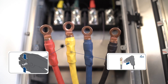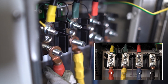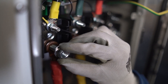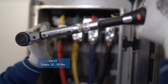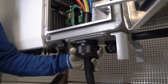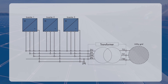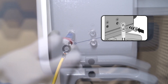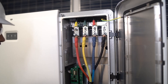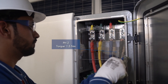Ensure proper crimping with heat shrink tubing is done on the phase and grounding conductors. Hook the conductors with the ring terminal lugs as labeled and the grounding conductor onto the threads. Make sure to follow the washer sequence and then tighten the hex nut using a ratchet. Finally, tighten the swivel nut to the cable gland of the AC connection and ensure that the AC cable is not under tension. Ensure the PE provided is equipotential to the transformer's neutral grounding. If required, as per local regulation, you can connect a second protective conductor as equipotential bonding. Attach the protective cover in front of the AC connection using the four screws. This completes the installation of the AC connection.